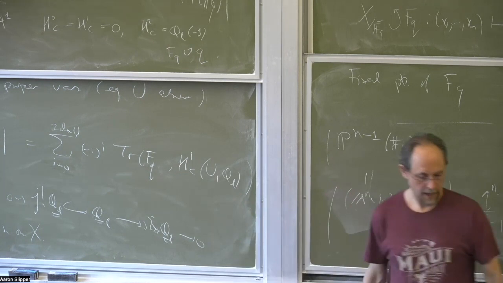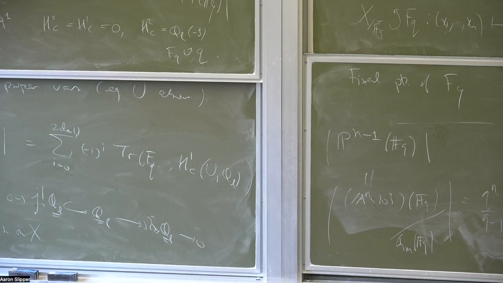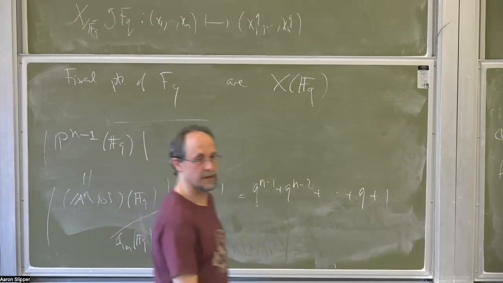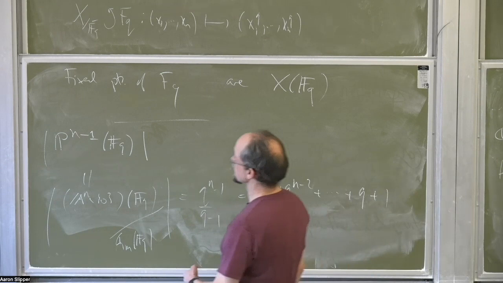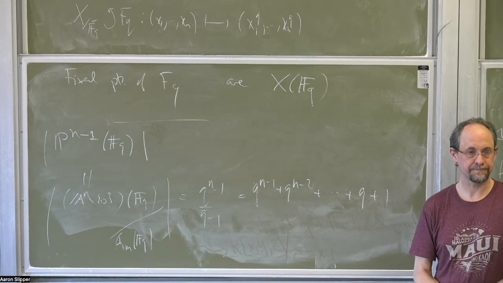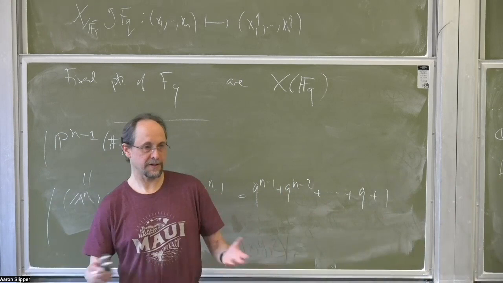And so now, I know I'm going through a lot of background, but this is the reason for this, which is that we want to count points on some other things. What kind of things? Well, on Bun_G eventually, but so on some algebraic stacks. And these are very interesting algebraic stacks that have several features that make them particularly tricky to count points on.